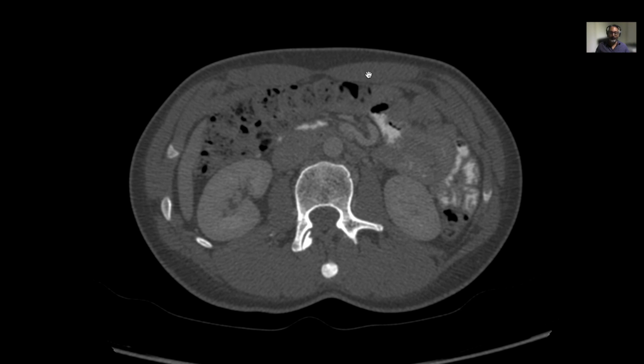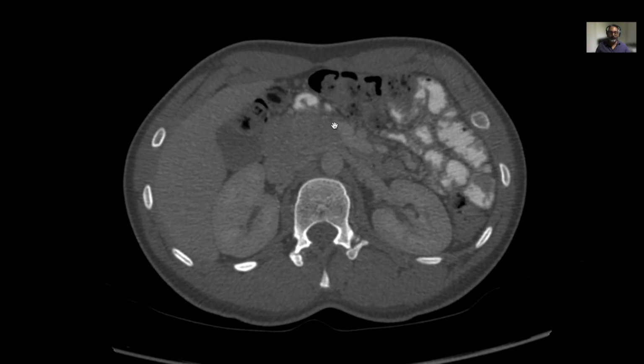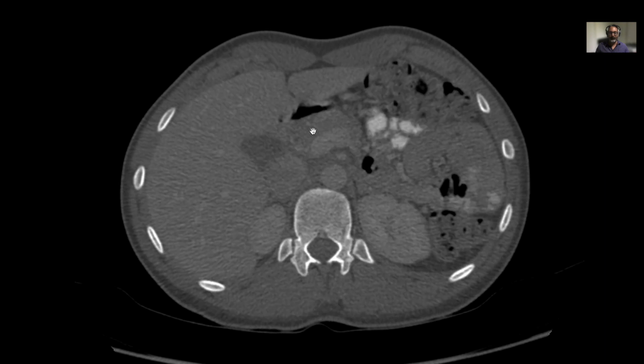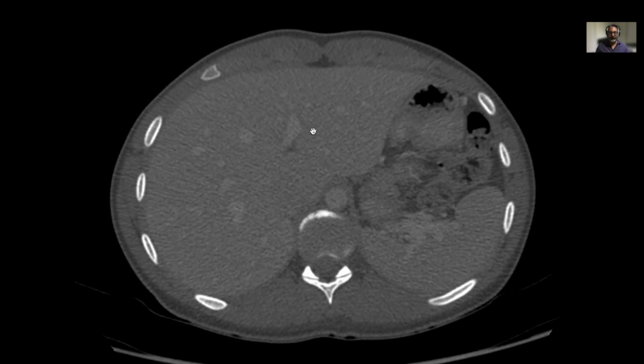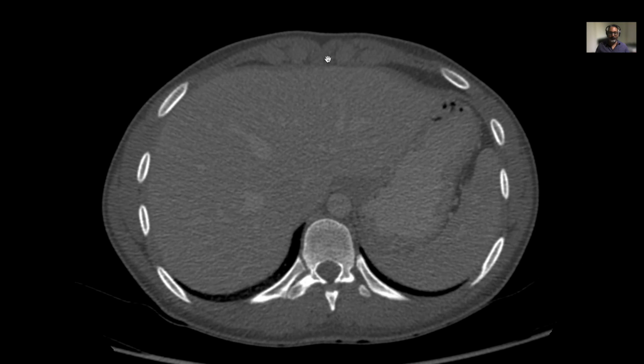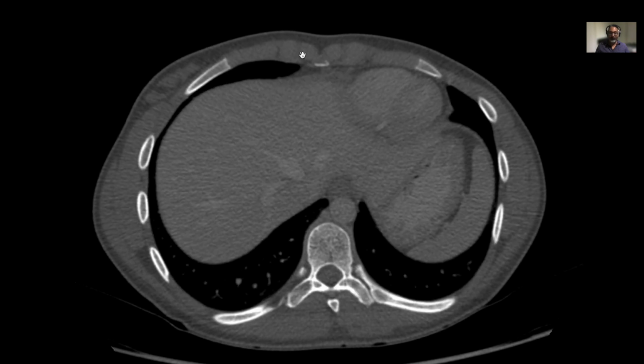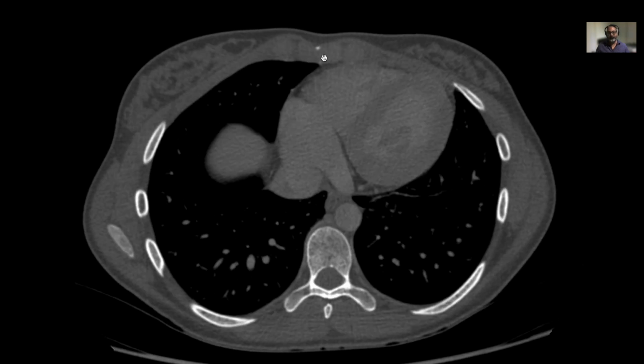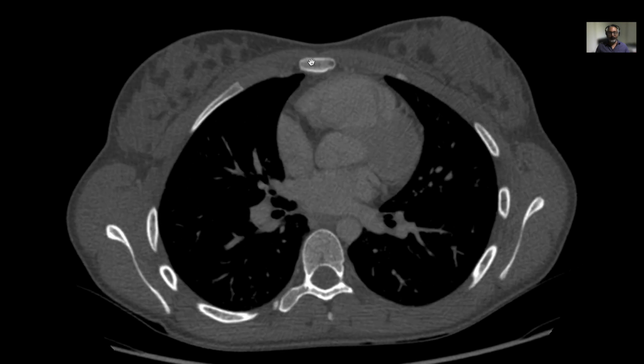Just look at the rectus abdominis and linea alba as we scroll up and down the abdomen, and it is fairly obvious until these are the costal cartilages, they show up, it's still there, and then the sternum shows up. So higher up you can see them like that.